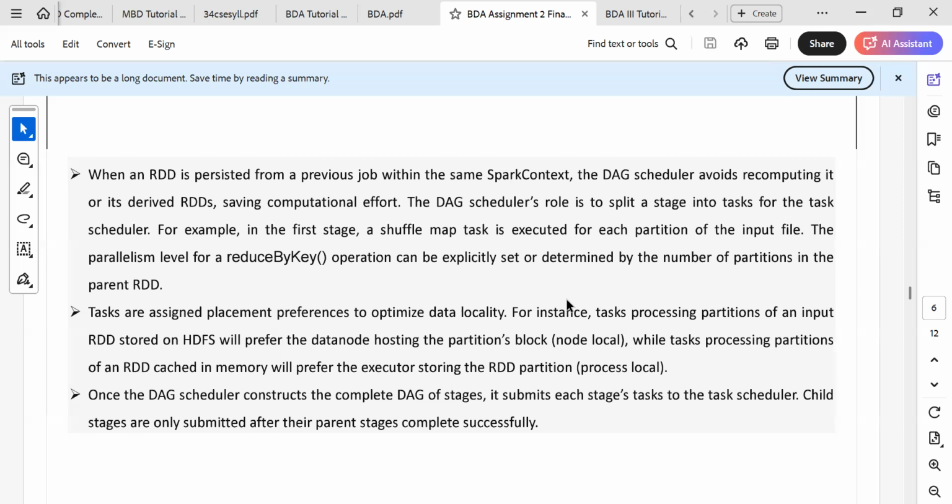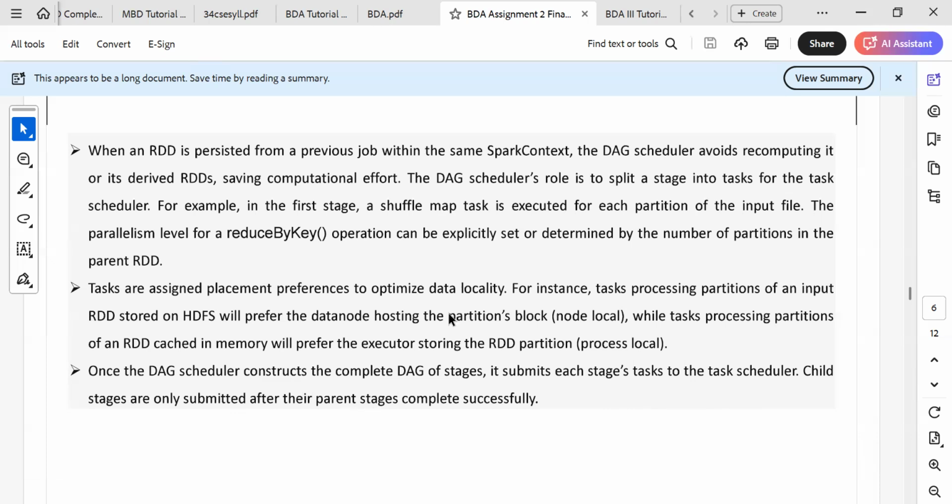For instance, a task processing a partition of an input RDD stored on HDFS will prefer the data node hosting the partition block, node local, while a task processing a partition of an RDD cached in memory will prefer the executor storing the RDD partition, process local. Once the DAG scheduler constructs the complete DAG of stages, it submits each stage's tasks to the task scheduler. Child stages are only submitted after their parent stages complete successfully.